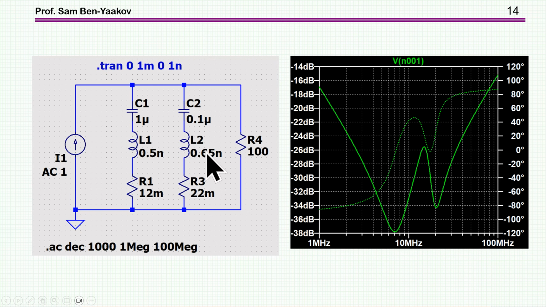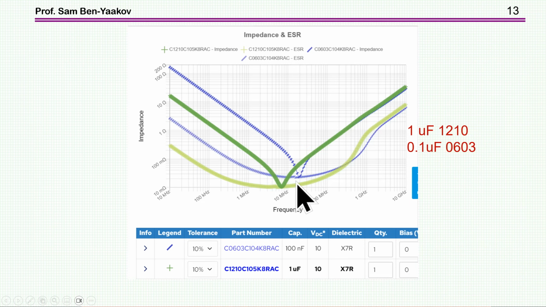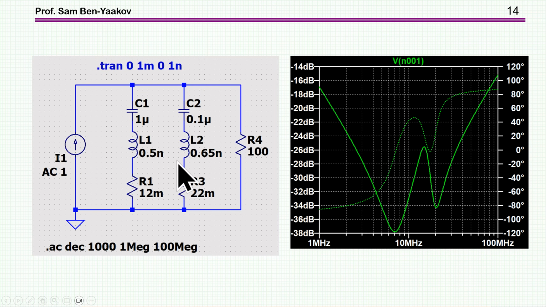Now, obviously, the resonant frequency will be at a higher frequency because the capacitance is lower. So this explains this shift here between these two. But the inductance is just about the same. So if we look at the total impedance now combined, we see the 1 microfarad, and then the resonance of 1 microfarad, and then it becomes inductive.